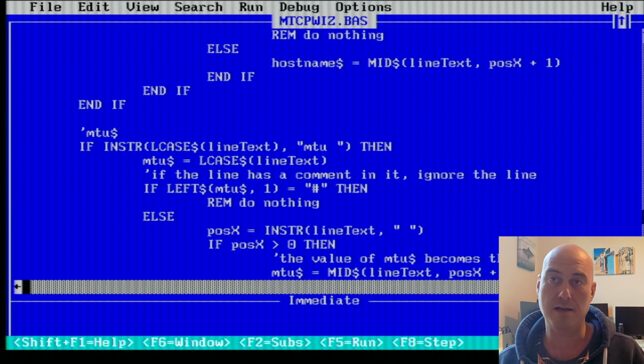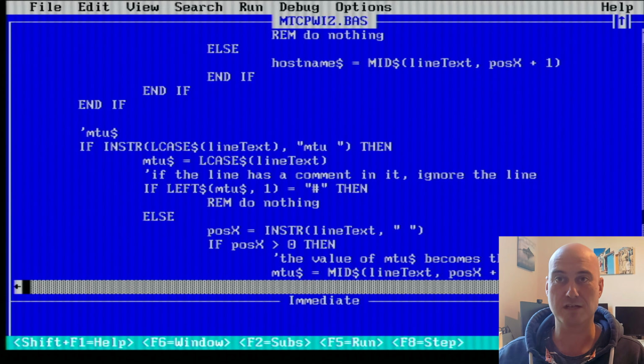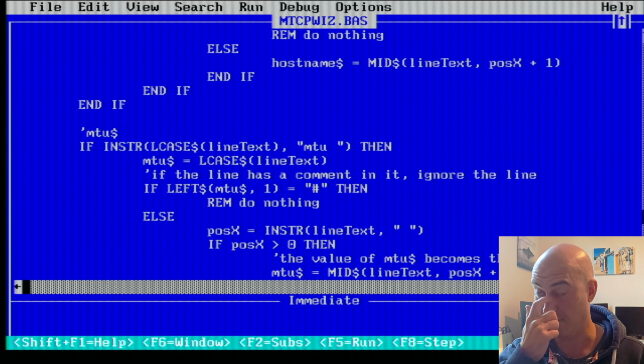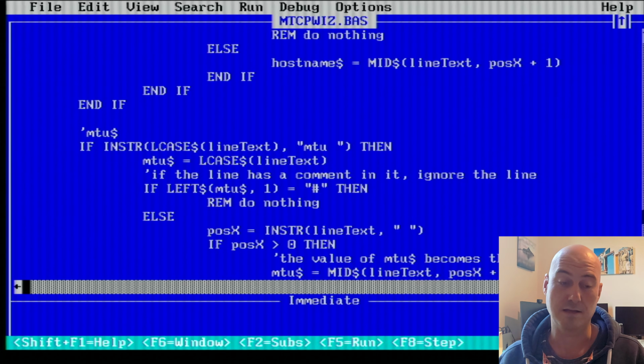This gives the benefit to the user if they're chopping and changing between the multiplex driver, they can do that very quickly. They don't have to go into the edit command and edit the text file and then come out of the text file and then update and rerun the driver and all the rest. It's just done for them very quickly. So that's basically the idea behind this piece of software. I'm going to finish off this bit and come back to you and show you what I've done. So stay tuned.